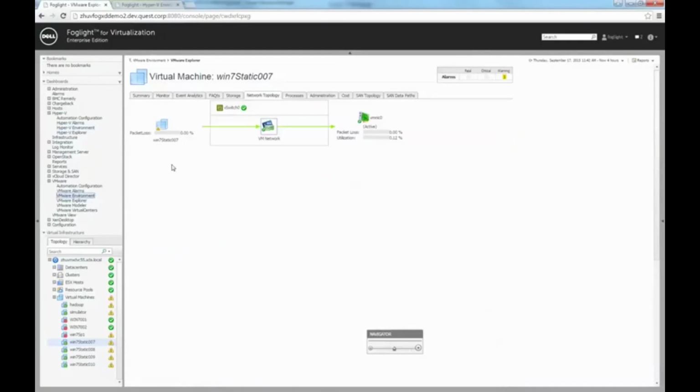Things like that. It will show the virtual machine, virtual switch, and physical network adapter. So we can see the end-to-end visibility and all those performance metrics along the network topology. That is the Hyper-V monitoring for virtual switch. Thanks.